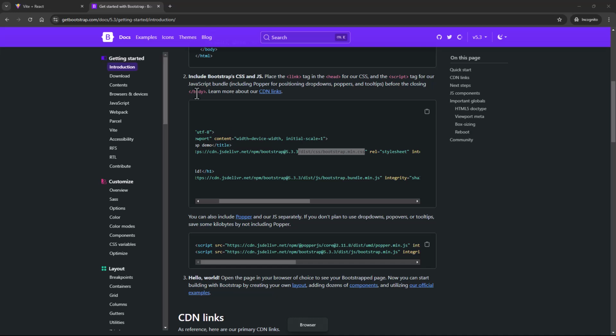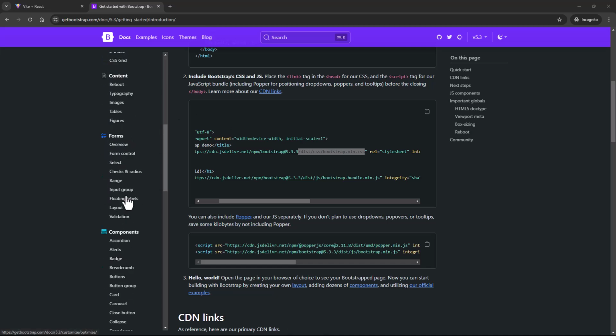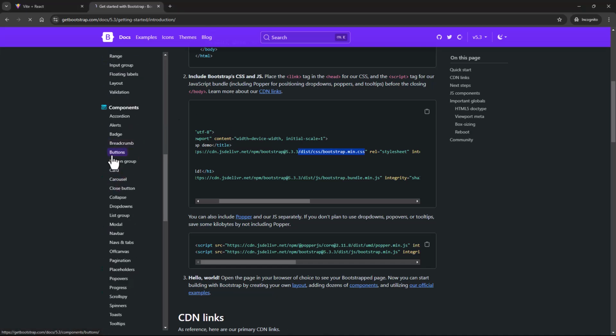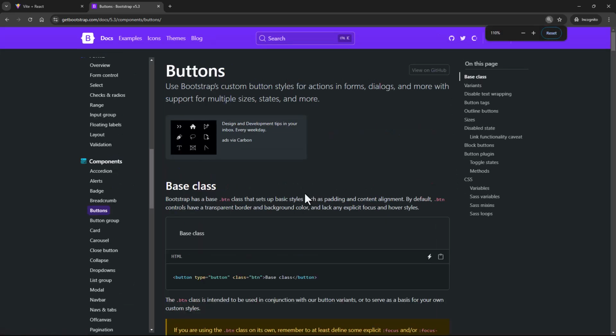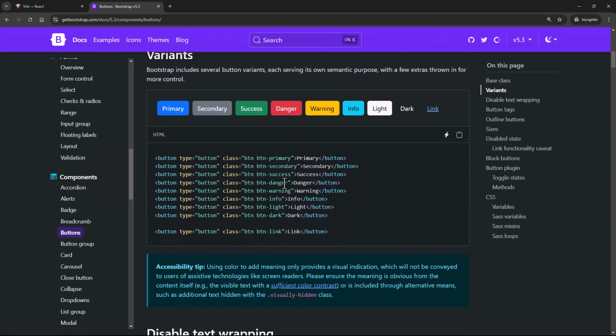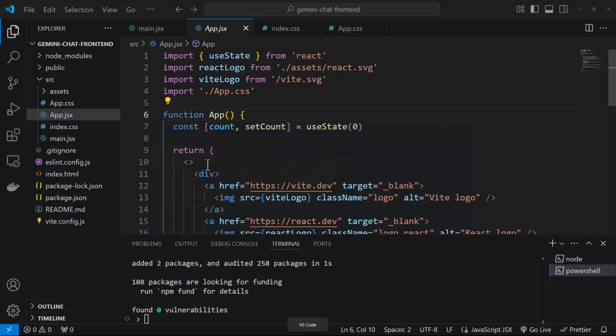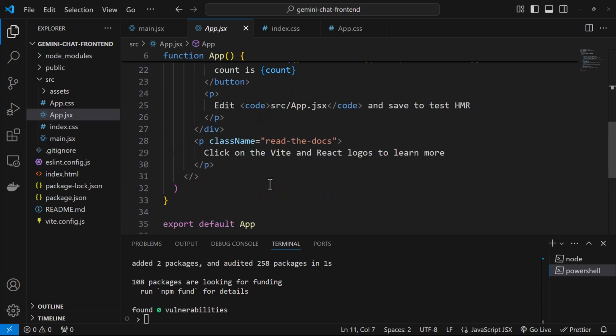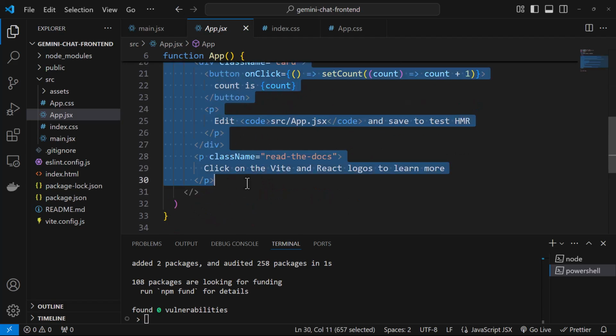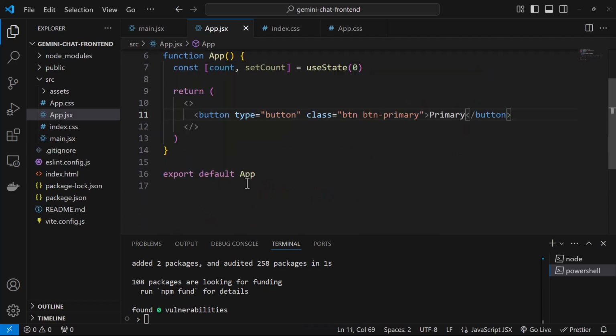Now, if you come over here, there on the Bootstrap website, you'll see something called buttons, right? So what I'll do is here, I'll copy this primary button, and I'll get rid of this entire CSS that you're seeing, entire thing, and we'll add this button over here.